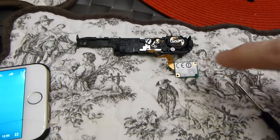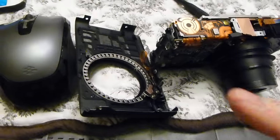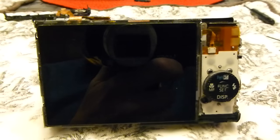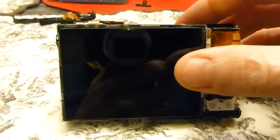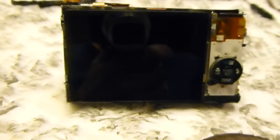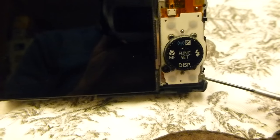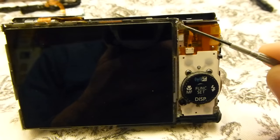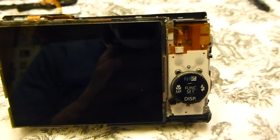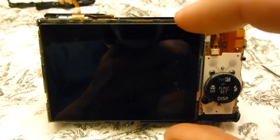You don't want to separate that portion from this portion here — just remove the two screws and place it out of the way. Now we flip the camera back around. The easiest thing to do is put your cover back on so that flex ribbon cable isn't all messed up. Then we're going to remove a screw down here at the bottom right with a Phillips, and one right up here at the top left. Let's go ahead and remove those two, and then we'll be able to remove our display.